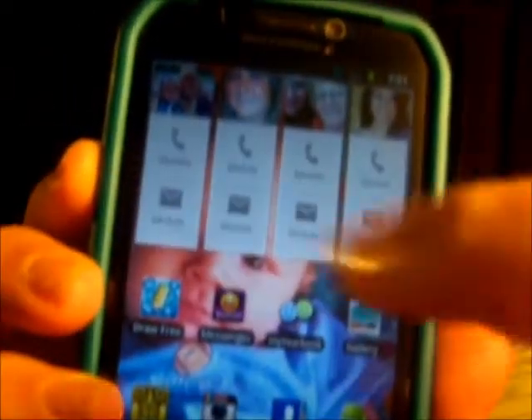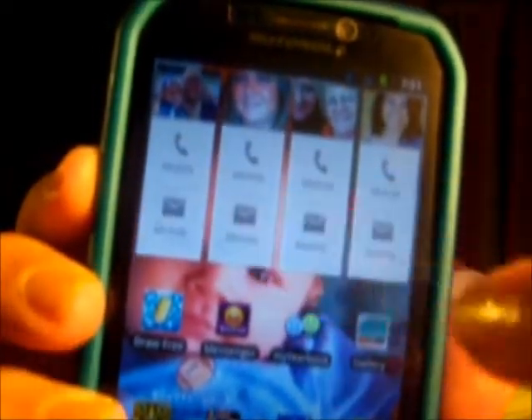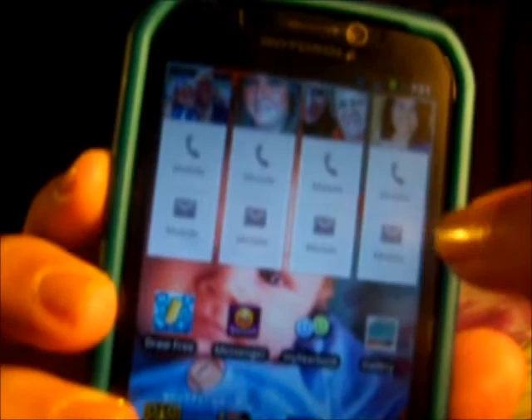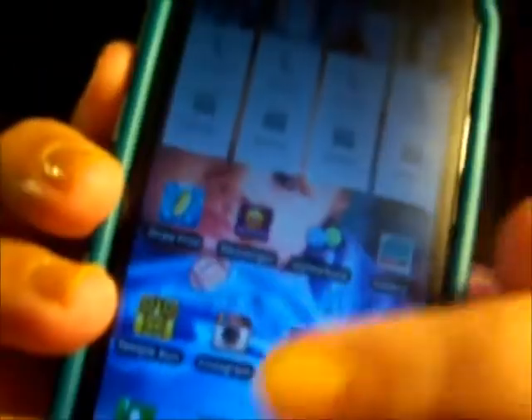On the next screen over — this is my most used screen as you can tell. At the top I have contacts that I talk to the most: my mommy Hope, Lori, my grandmother, and my aunt Pauline. I have call buttons and text buttons right there, so it's simple. Love that. Over here I have Draw Something because I love that game, and Yahoo Messenger because it's just like texting — it's free — and I know somebody who doesn't have a lot of texting plans, so she just uses Yahoo Messenger.